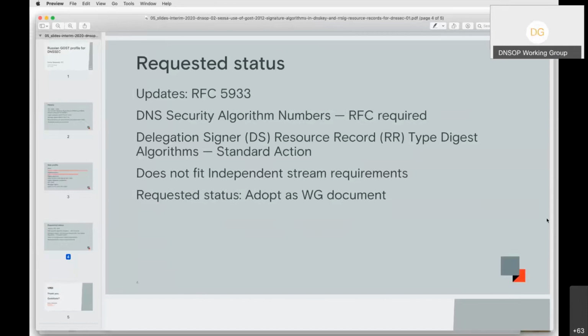Jim Reid, next in queue. Thanks, Benno. Just a very quick question. I support this work. I think it needs to be done, but just also make sure that those references to the earlier, now deprecated crypto algorithms and RFCs for GOST DNSSEC signing get marked as being deprecated or obsoleted or something like that. I haven't been too quick in actually going to check that information in the IANA registry, but I'm just making that point here now. Yeah, thank you, Jim. Good remark.